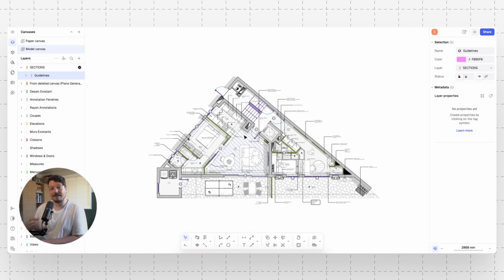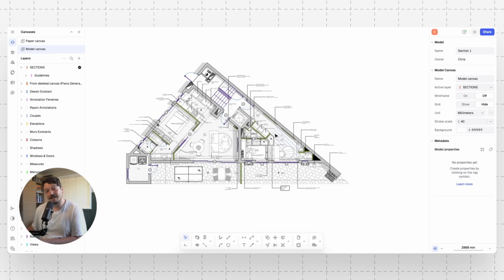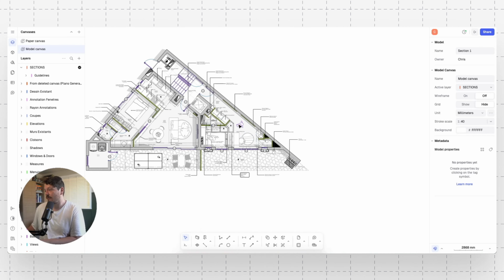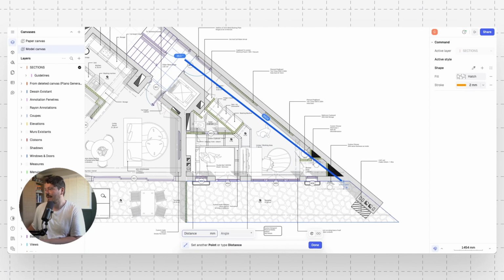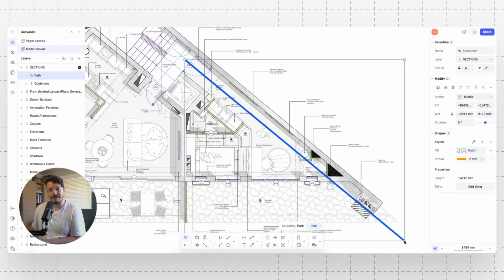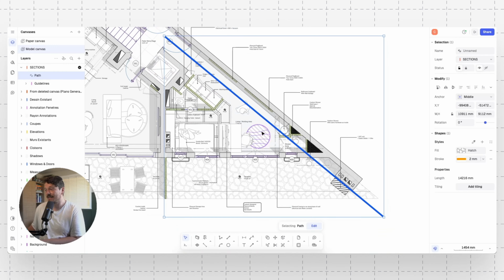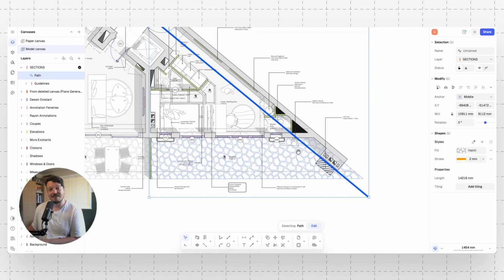With that all set up, now it's time to decide where to cut through in our floor plan. You want to convey as much information as possible, so I want you to look for a section that will convey multiple rooms and cut through doors and windows. You want to make the most of explaining the interior relationship between spaces. So in this case, we're going to create a section here for this apartment on this side, cutting along this area here. So this shows the entrance, the kitchen, the living space, the bathroom space, and then the external terrace.